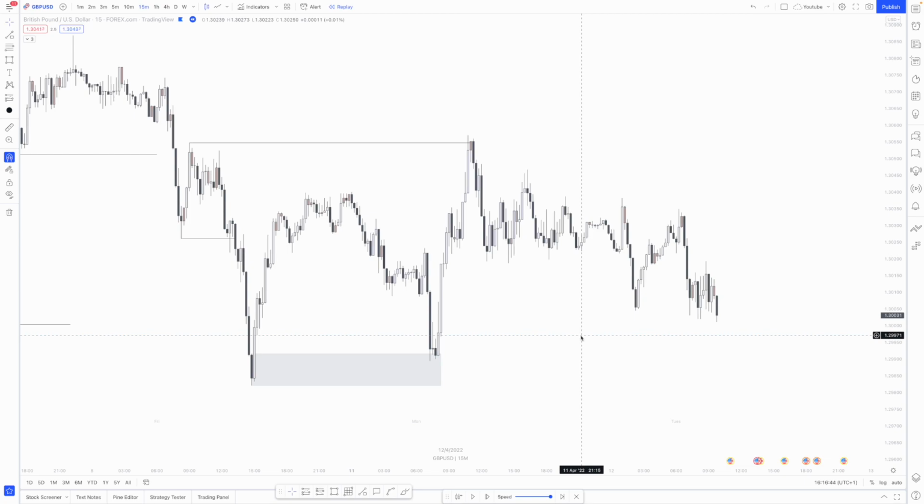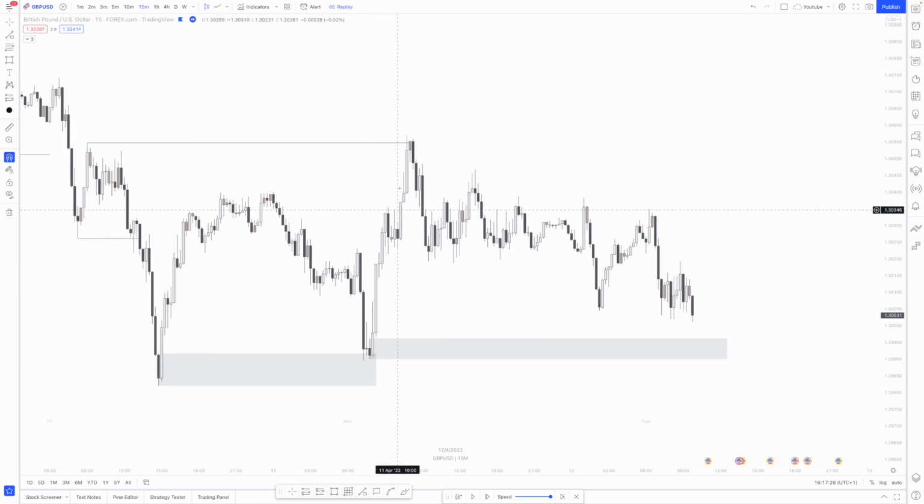What I was seeing now is we've come down, we've had a tap into this demand, we've seen a surge in price which has broken the structure, and it's left this lovely little demand zone here. What I like about this demand zone is it's an extreme demand of this leg. It's unmitigated, it's engulfed. There's a lot of things going for this demand zone, and if you want me to do a video on what I like to see for demand zones, I'm happy to drop a video about that.